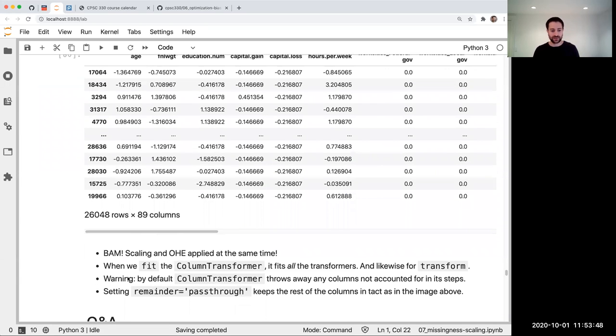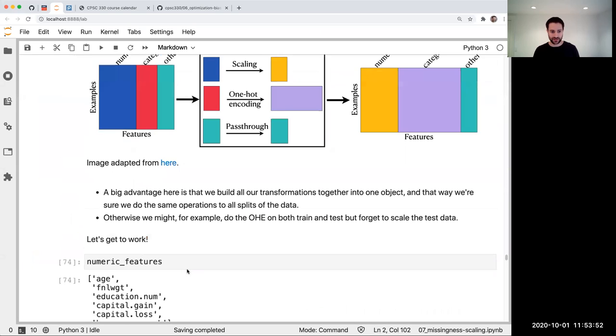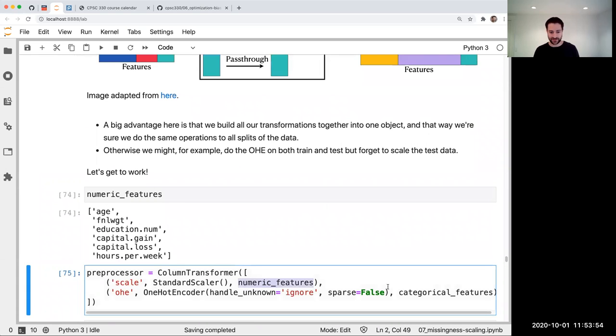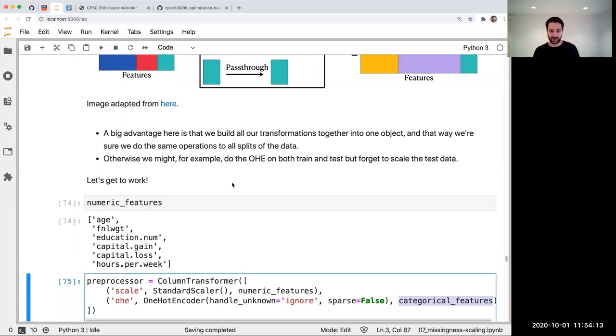And yes, important warning here. So by default, let me go up to this picture. Here I specified numeric features and categorical features. And it just so happened that all the columns are accounted for in these two lists because I don't have anything else. If I look at all these, that's all the columns. But if I had more columns that were not accounted for in here, those would actually just get thrown away by default. And often we don't want that.